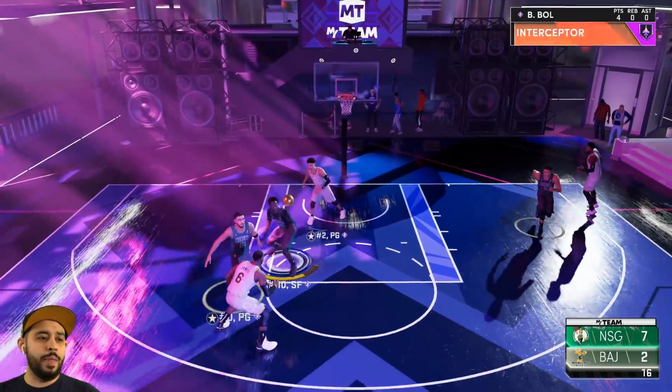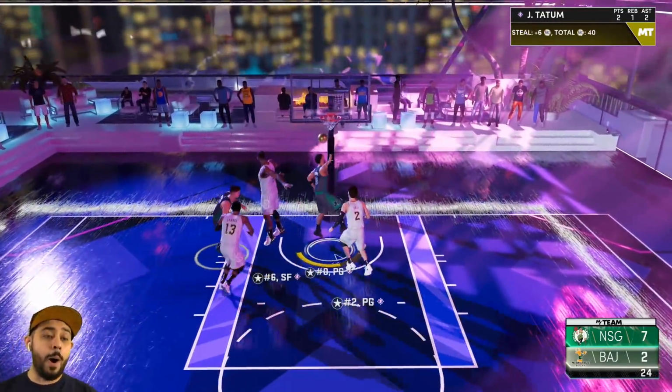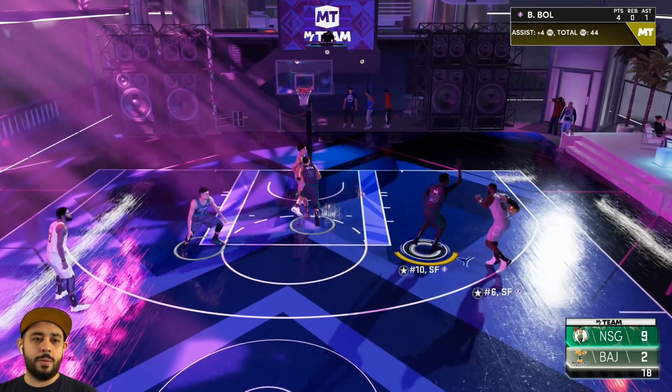And watch LaMelo, though. There you go. Great defense. Thank you. Gone. We're gone with Tato. Look out, Tato. Oh, my goodness. There we go. Those are some dunk animations I want to see. And we want to play that defense, too. Oh, watch out. There you go.